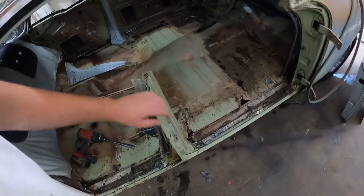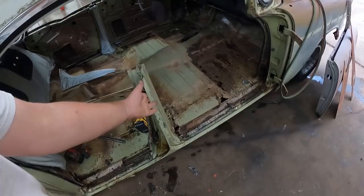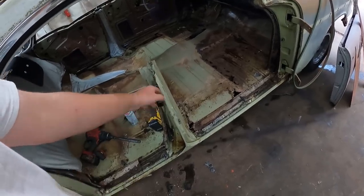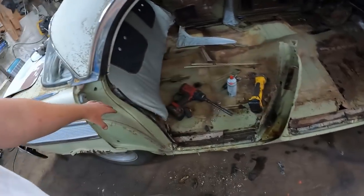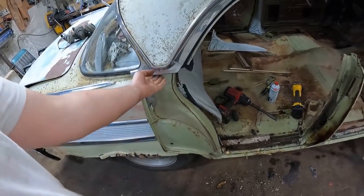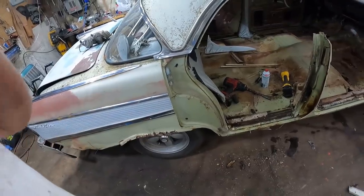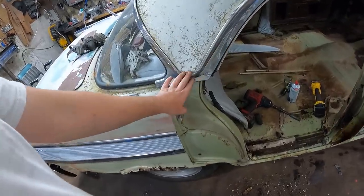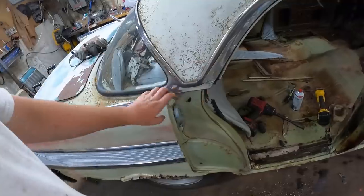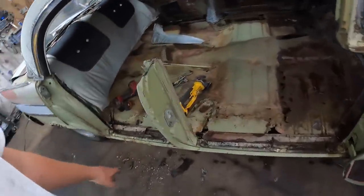The post is just going to move back. The door will be hung. And then we'll be using the post as structure to make our quarter panel. Now, it's a bit of a goofy kind of shape. I don't know what's going to happen in here. That's definitely a little nerve-wracking, but we'll figure it out. And ultimately, I've got to take a lot of this stuff off to get in there. Anyways, we're not focusing on that just yet. We'll play that one by ear.